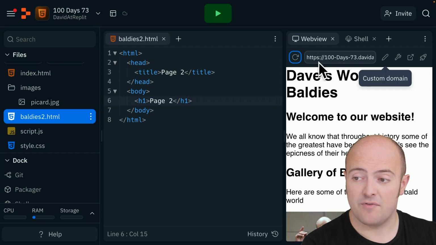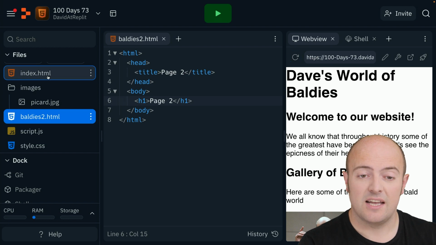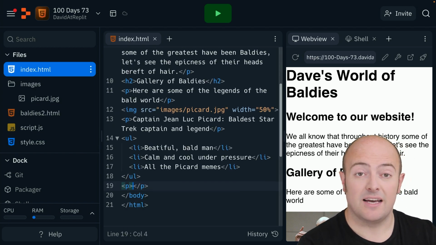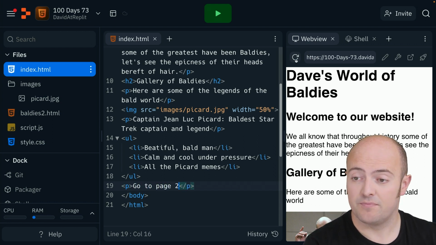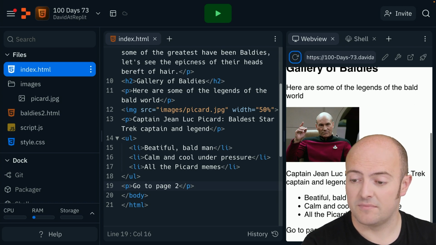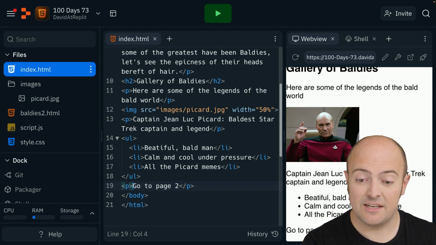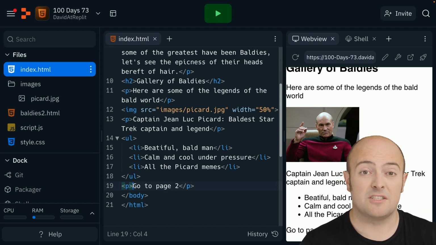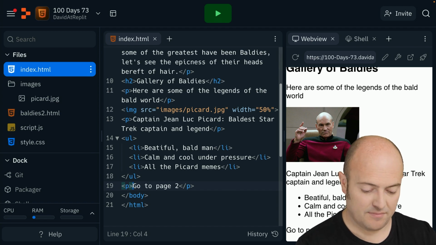Now, no amount of refreshing is going to get me to that page, unfortunately, to see what it looks like. So what I need to do is make a link to it. I'm going to create a paragraph, and inside there, I'm going to create a link, go to page 2. Let's refresh it and see what that looks like at the moment. So at the moment, it's a bit of text, but I can't click it. Let's turn it into a working hyperlink. What I need to do for that is surround the text I want to turn into a link, and this works for images as well, but surround the items I want to turn into a link in A tags.